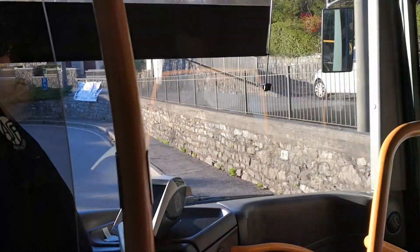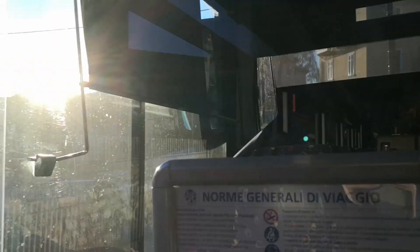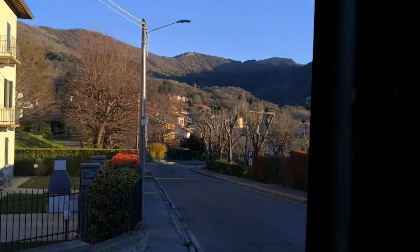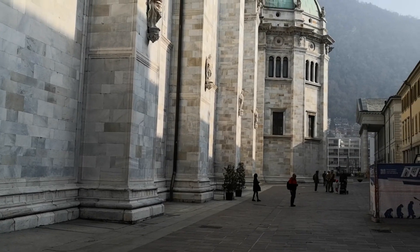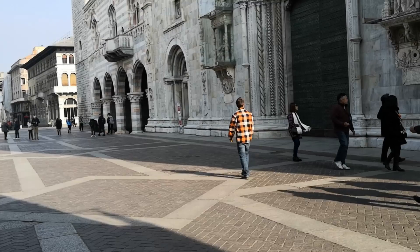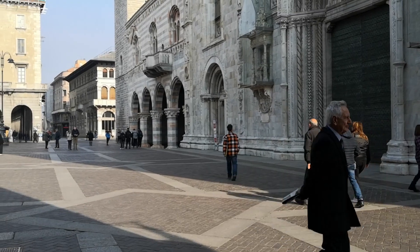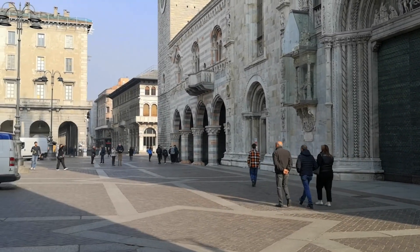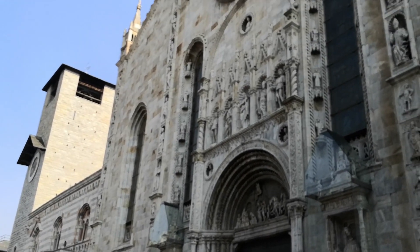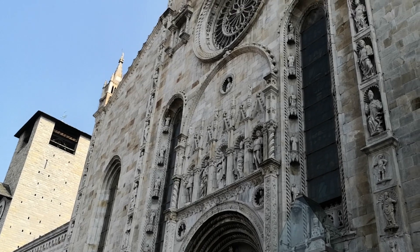Hello and welcome back. Those of you who know us, we recently moved to beautiful Italy and we had to take a trip down to Como to do a family cohesion visa. That involves making sure we have the right documentation and handing in the application. You want to do this through the Poste Italiane, the Italian postal service, where you can get the kit to fill out all the forms, get the appointment date, and receive a certificate and receipt.